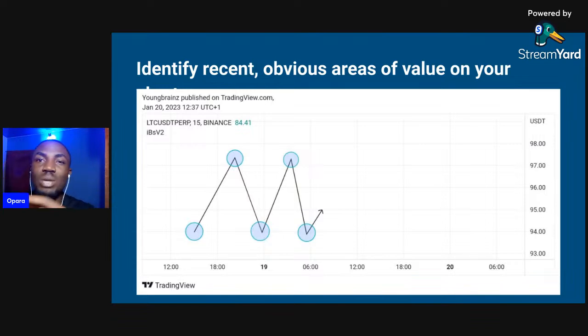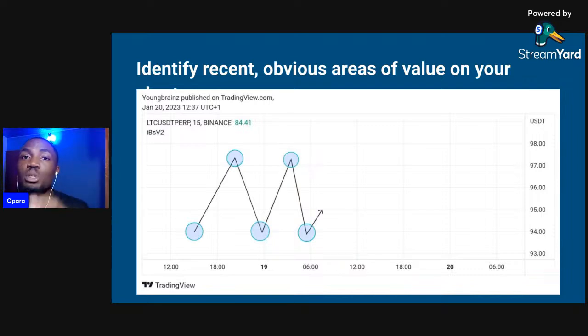You can see that the price has gone up, and I discovered that there was a first U-turn. I will not make any judgment until the price goes back to almost the same region where the first U-turn happened, and I see another U-turn. The moment I observe another U-turn, I begin to signal that there's something unique about this particular region. First of all, I've identified my areas of value based on what has happened in the past.